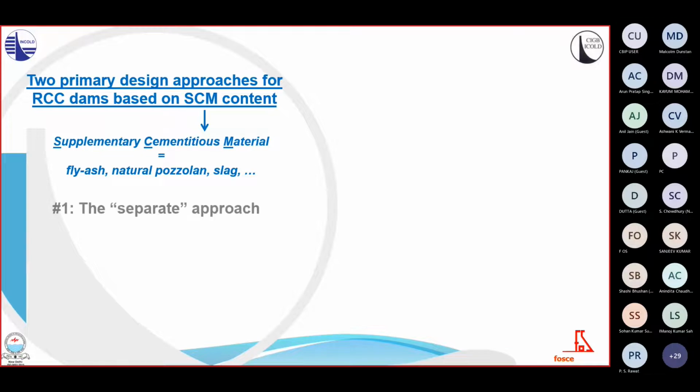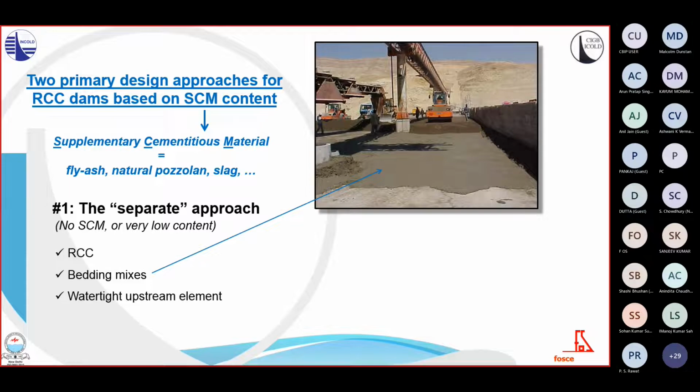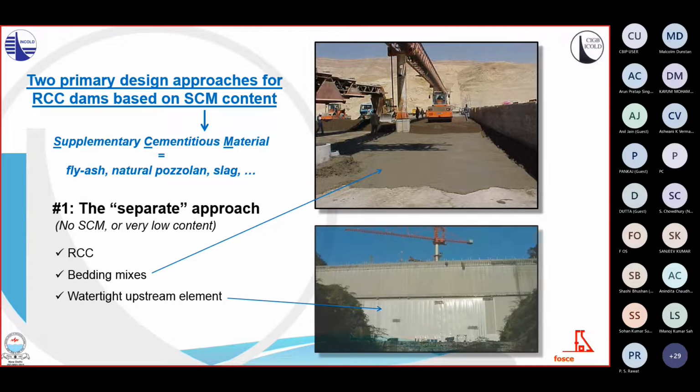First, the separate approach, where the RCC mix will not have by itself enough in-situ quality required for a concrete dam, and thus not just RCC but bedding mixes are additionally placed on the joints between the layers to give bonding strength. In addition, some kind of a watertight element is required on the upstream face to provide impermeability to the dam.